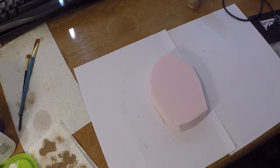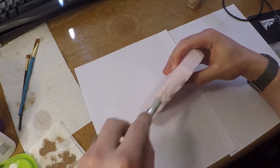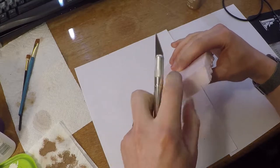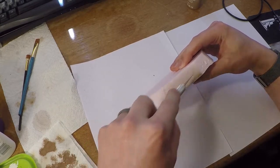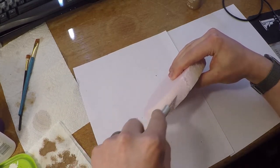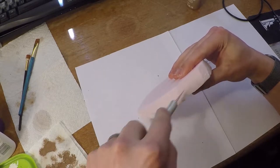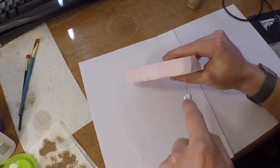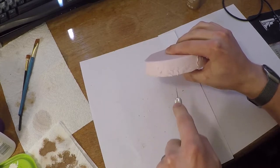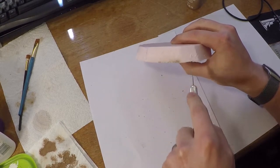So the first step is to get some foam — here I'm using insulation foam. I got this pretty cheap out of a construction recycling type place, and it was an inch thick. I've cut it into circular-ish shapes to make my craggy plateaus. What I'm doing is taking a crafting knife and just scoring along the edges, first horizontally and then vertically, and this will allow me to take a butter knife and scrape along the sides, which creates a nice rocky texture on the edges of the foam.